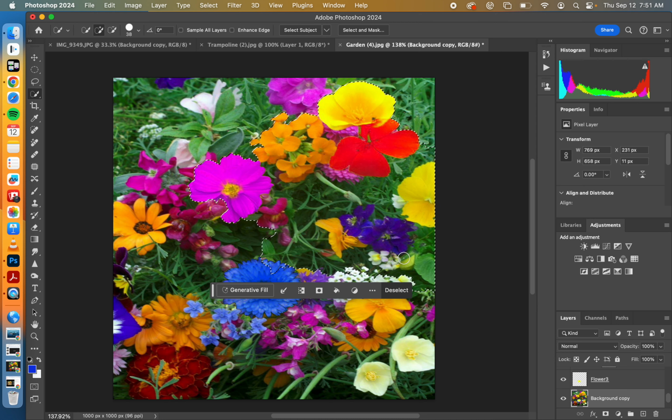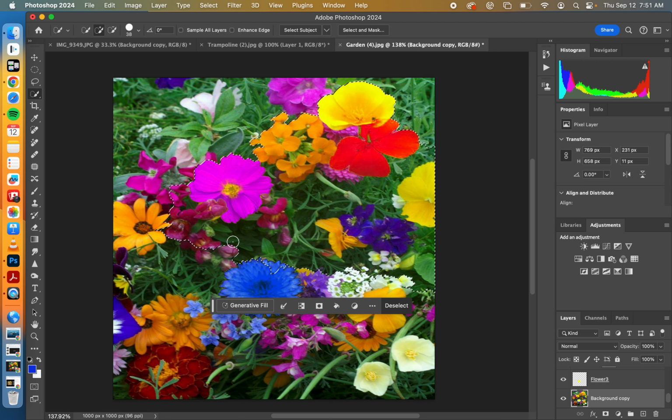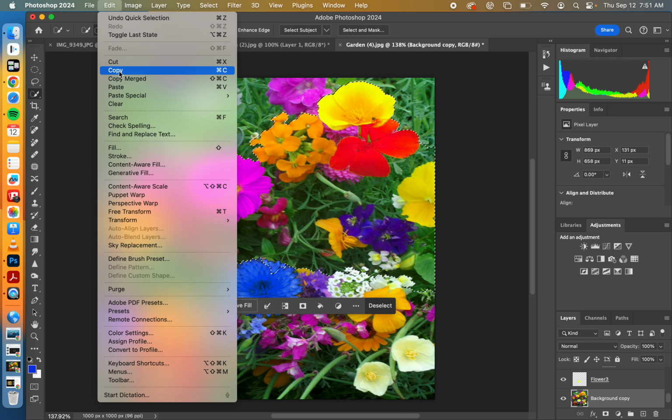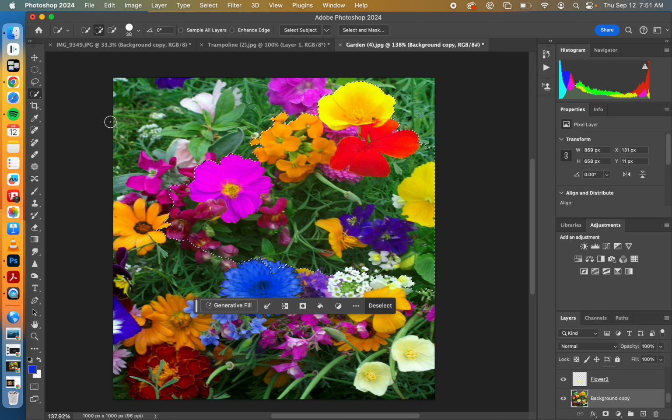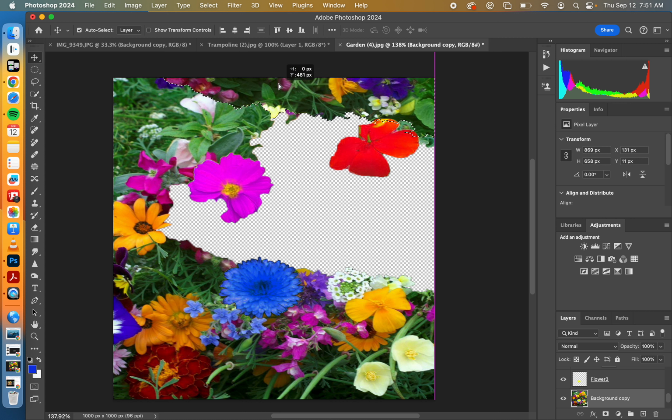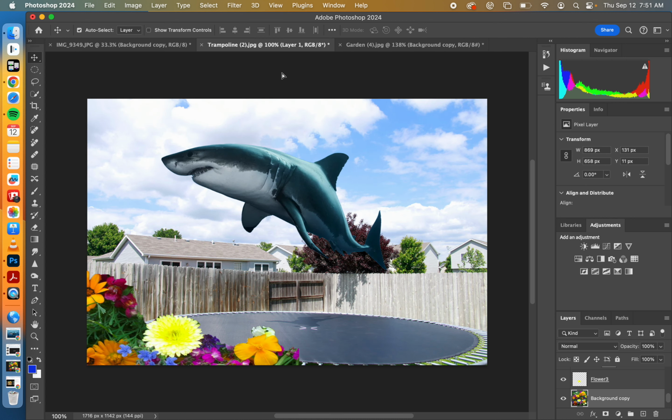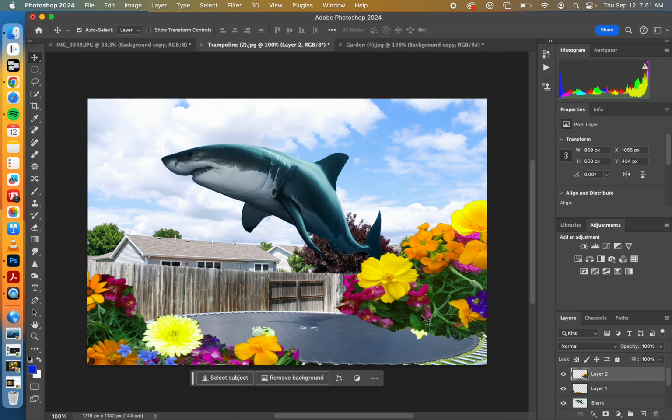And let's see how that looks. Okay, let's make sure we're on the right layer. Yep. Edit copy, edit paste, or you could use your Move tool, grab this selection, drag it up to this layer, and then drag it down and let go.